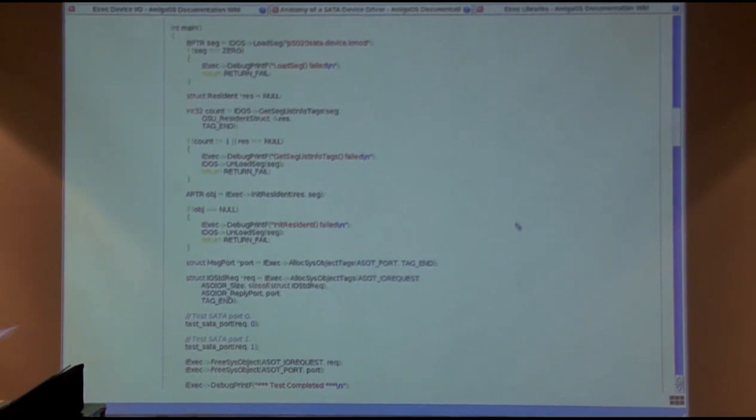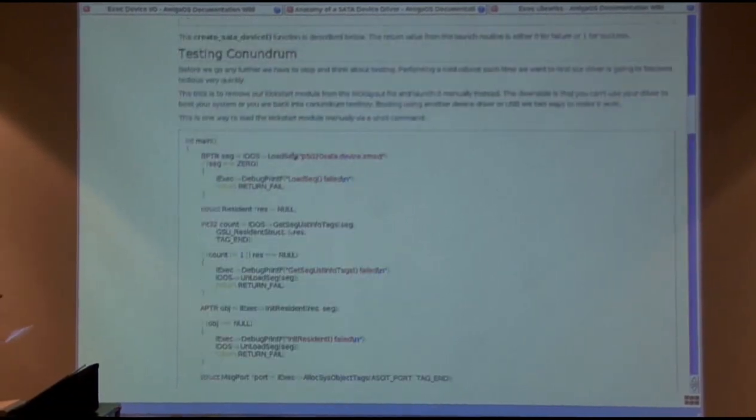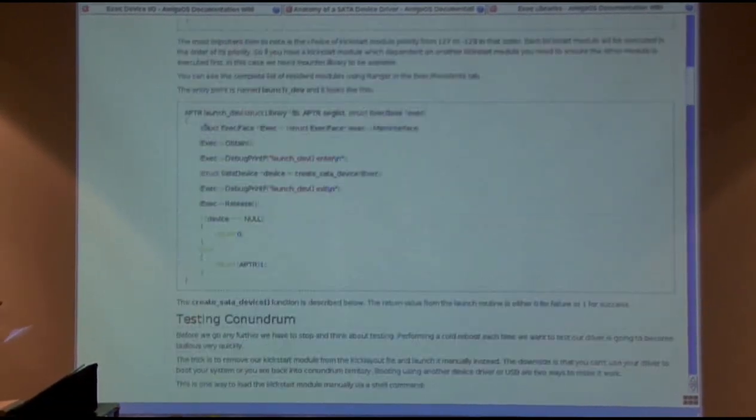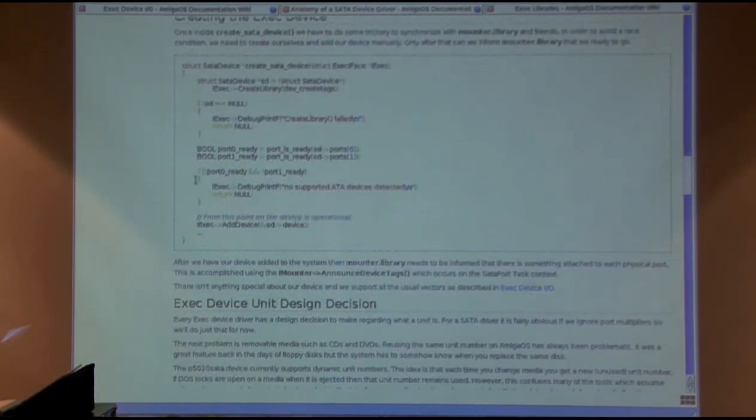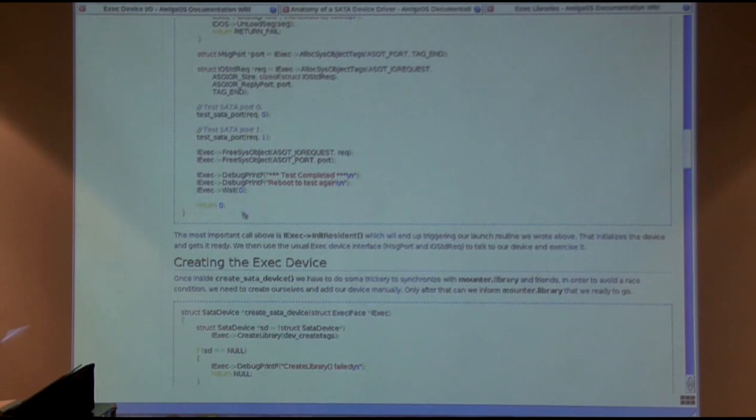Mm-hmm. See, in the other function up here, I called add device. Yeah. That added. Oh, down there. Just pass it again. Yeah. Add device. A little lower. There you go. That's the guy that adds it to the list, mm-hmm, and open device will go and find it. Okay. When I call open device, which is in here, you're testing port 0, port 1, doing all sorts of magic in here.